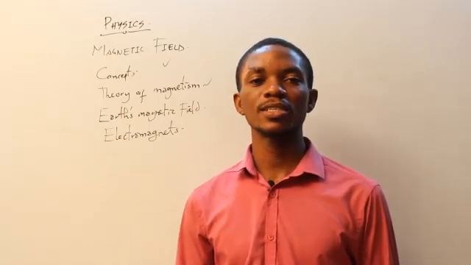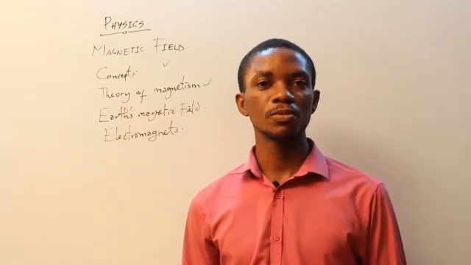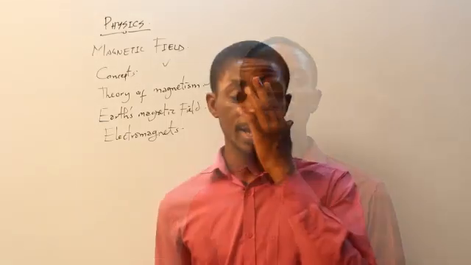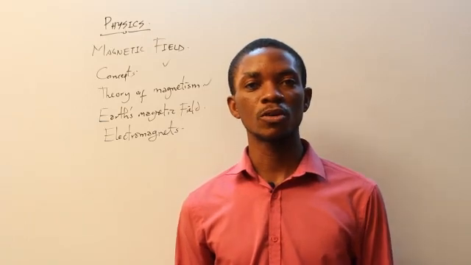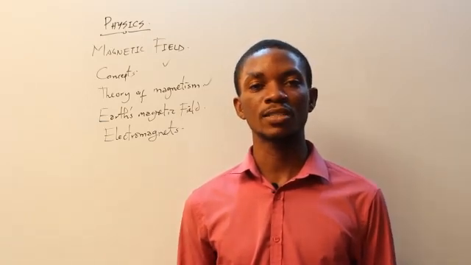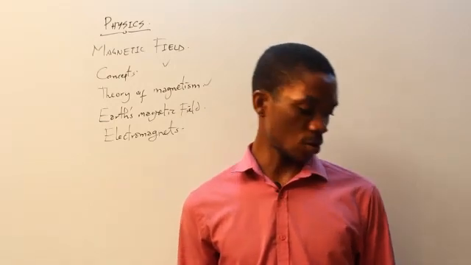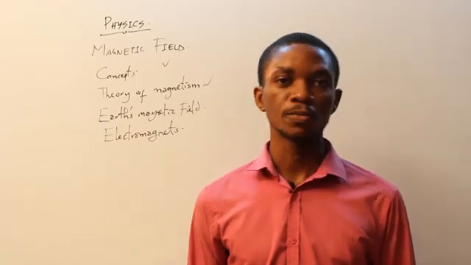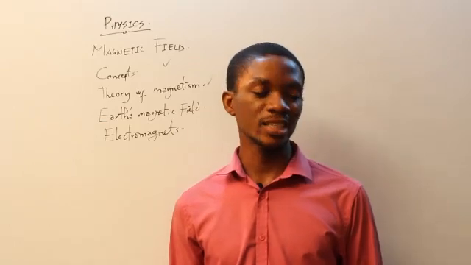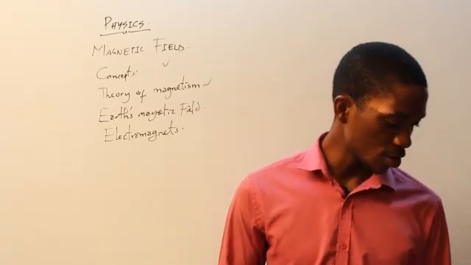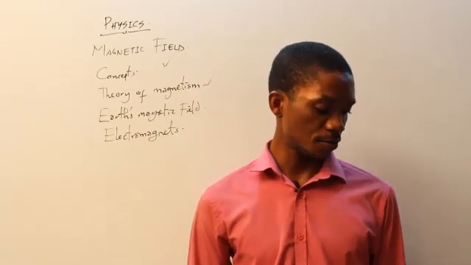There are some components that this magnetic field depends on. There are three components that the Earth's magnetism depends on. These include the angle of declination, or the angle of variation. We also have the angle of dip, which is also known as the angle of inclination. And thirdly, we have the horizontal component of the Earth's magnetic field.